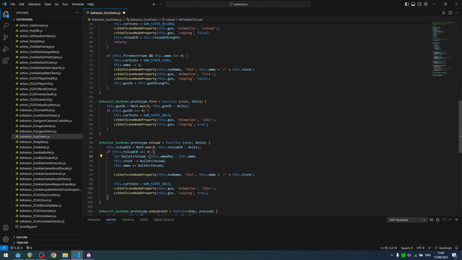So in case we have, let's say, 30 bullets already loaded, and we try to put in another, it will be zero, right? So it's fine. And also in case minimum. Hmm.